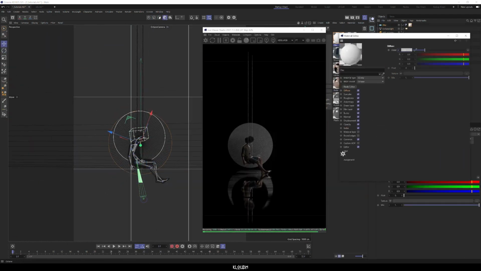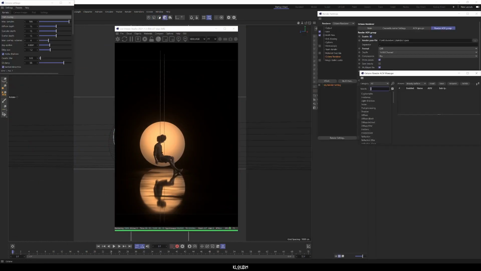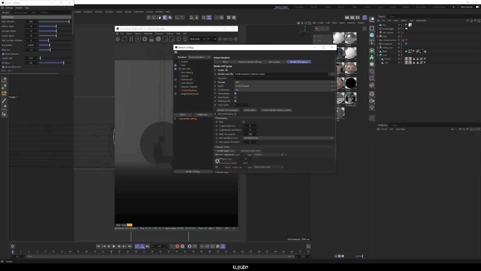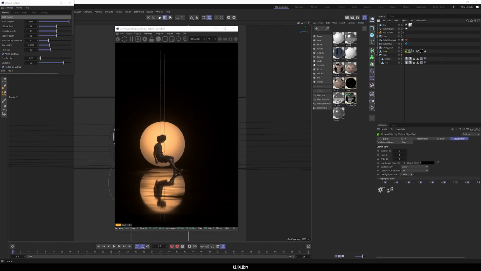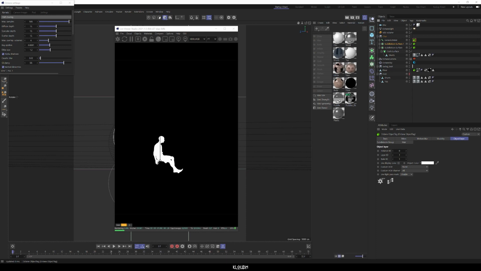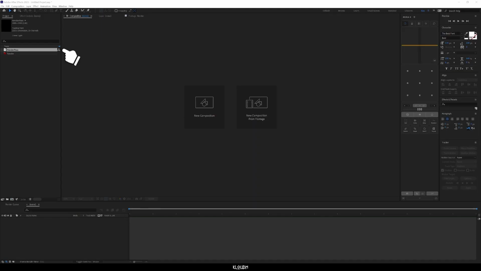Before I begin rendering my scene, I'm going to get some passes out of it. It includes Z-depth and some object color for masking. It is not necessary, but sometimes you can achieve greater depth in your renders and make your work easier in the post. So here we go, After Effects is where all the magic happens.